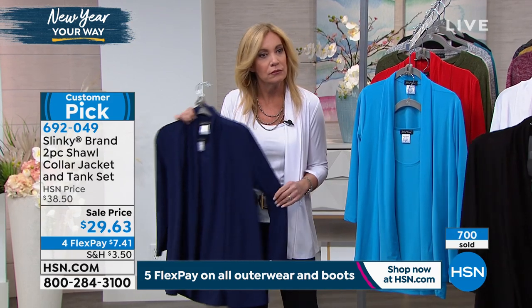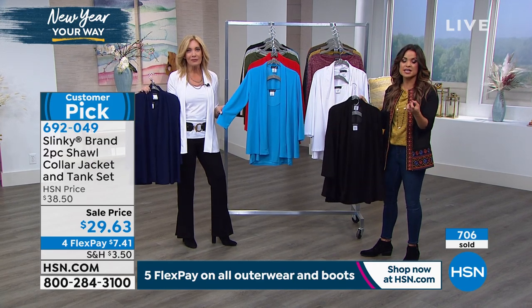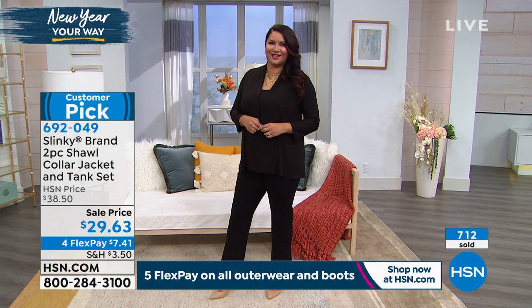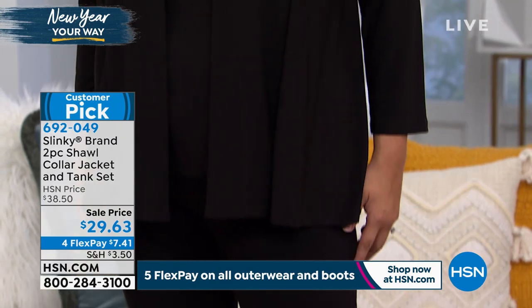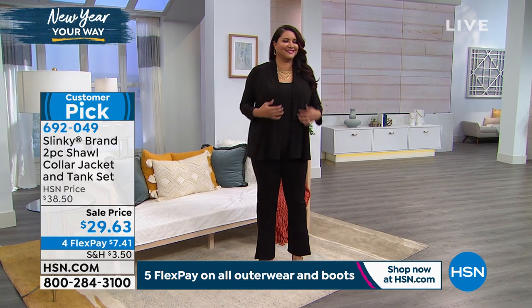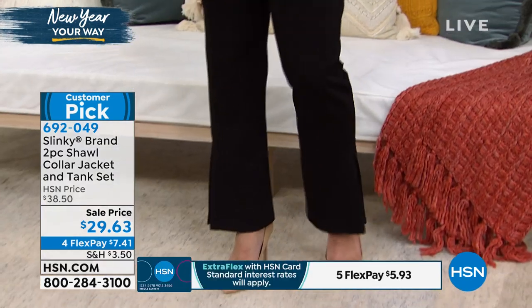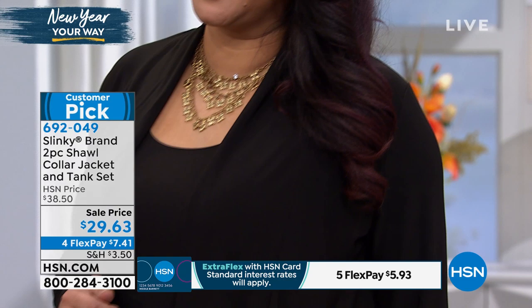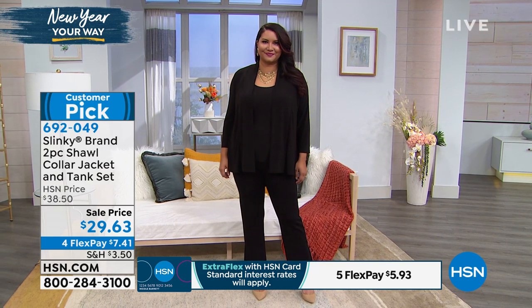It's the ultimate in elegance. The fabrication is famous now — it anchors the Slinky brand. It's cooling on the skin, breathable, stretches, with the slightest hint of sheen to keep it very elegant. It's one of those garments you'll never get tired of wearing — it never fades, it will never pill, and it's very easy to care for. This is why a set like this is a customer pick. Enough of you got them home and realized it goes with everything, it makes your figure look fantastic. Jackie has a knack for showing your figure without clinging to your body.